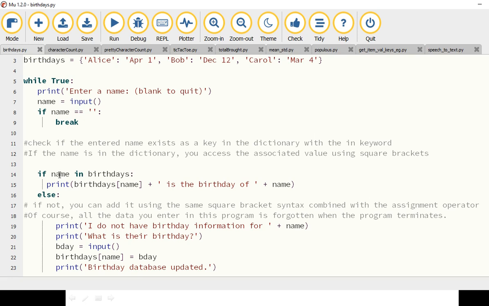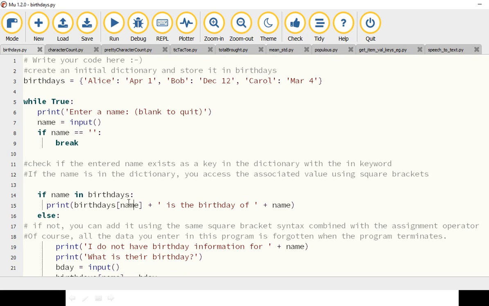So let's say Alice is given. Alice in birthdays, yes, this if condition is true. So then it will print. What does it print? Birthdays of name. What is name? Alice. So what are we doing here? We are trying to access a value in the dictionary, through the key called name, right? So what is the name here? Alice.